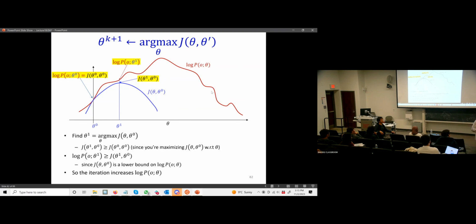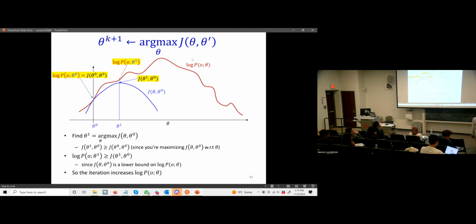That's the point. If it's not touching it, it's not going to be a tight lower bound. The tightest lower bound is where it actually touches the function itself. That is the definition over there, right? So if you don't want a tight lower bound, it means it's not touching it. Then you have other issues coming in. Yeah. But if J function touches the log function at that maximum.